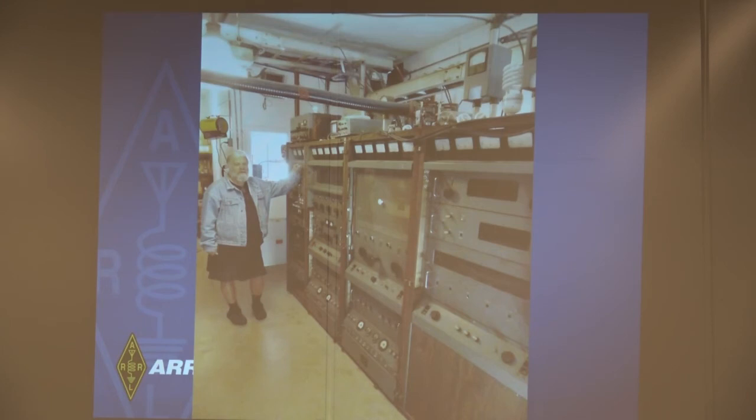And by the way, about 2 weeks later, it burned up in a spectacular fire, and that whole room burned up. That's what happens when tubes go, and you have fiberglass all around as a plenum, and it made a smoky mess. There's Timtron in his shack.